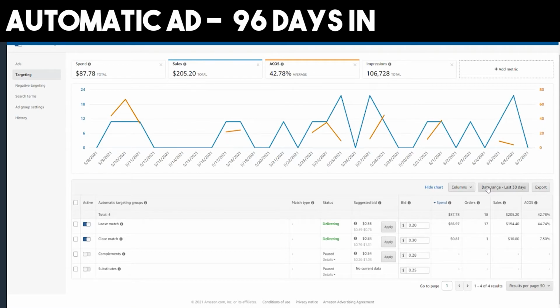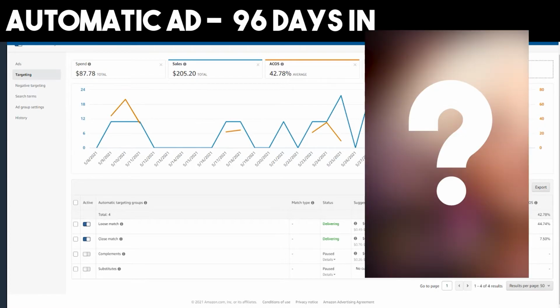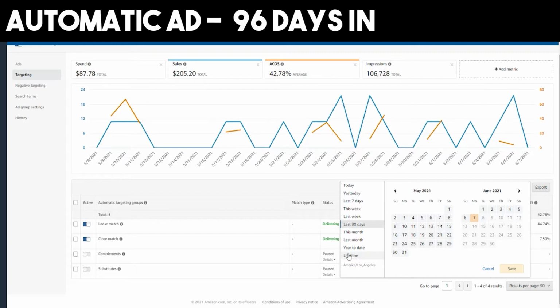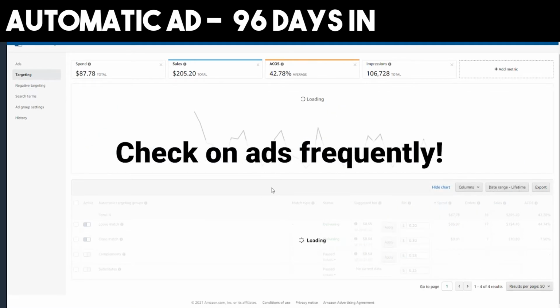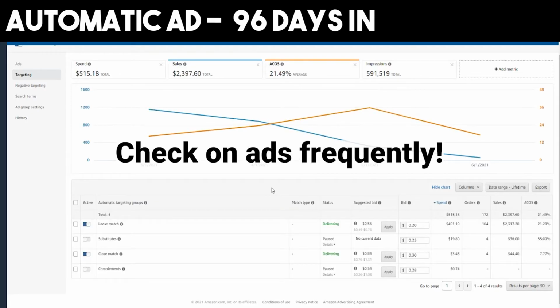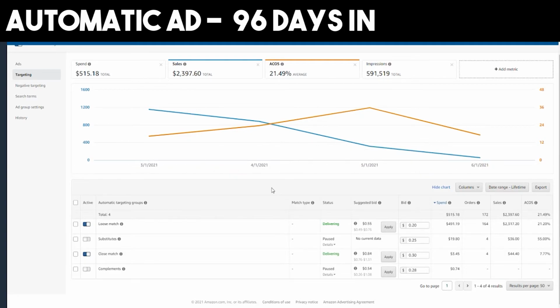I have been ignoring ads for the last few months because, as you know, I've been incredibly busy and I have just finished a young adult novel, woohoo, but I have put everything aside in that case. What I do recommend is you check on your ads at least once a month. If you can check them once a week, that's great. And if you're a beginner and you want to get your feet really wet, go ahead and check in on them every single morning when you are brand new, just so you can get really familiar with it.